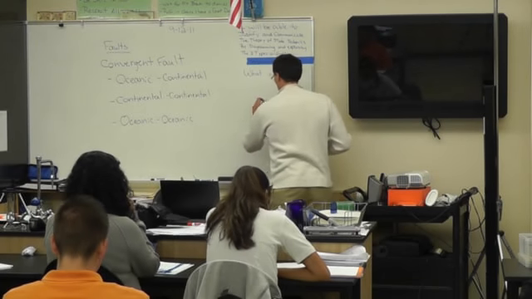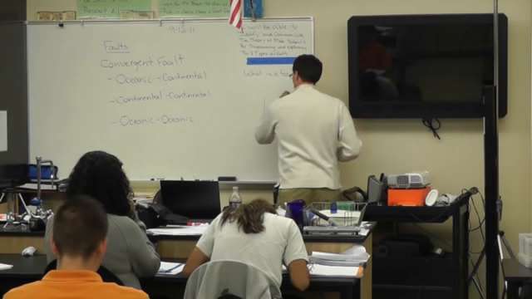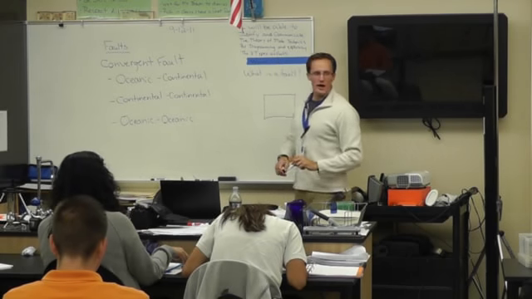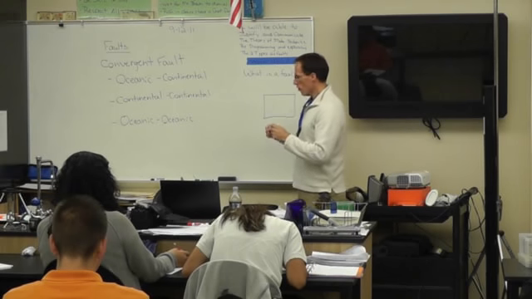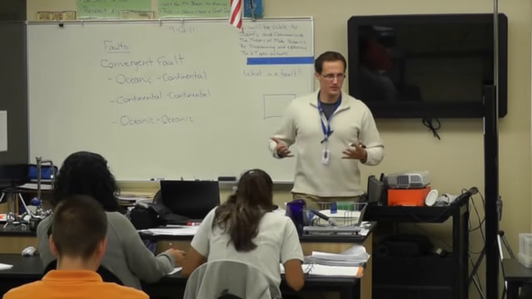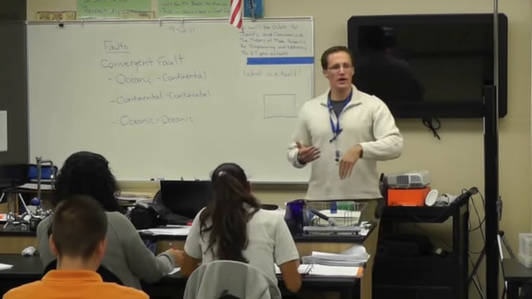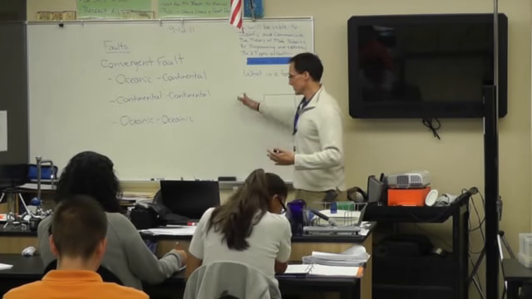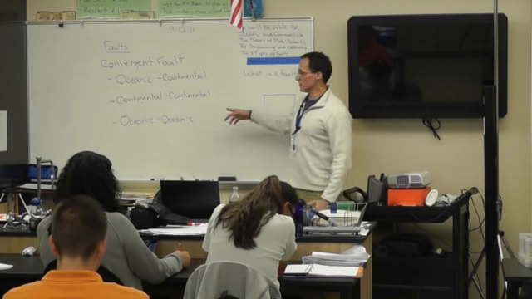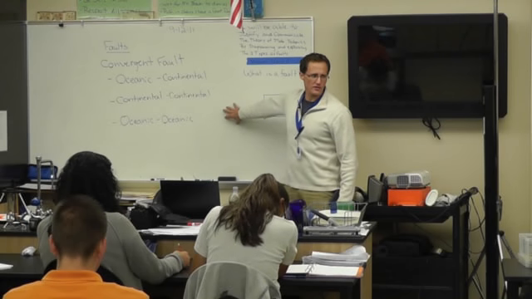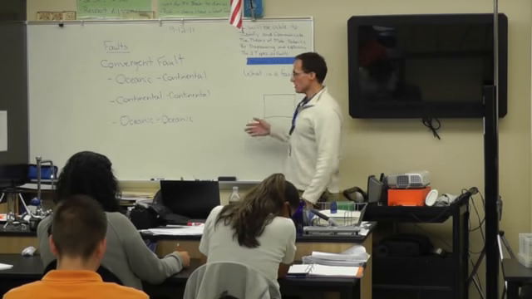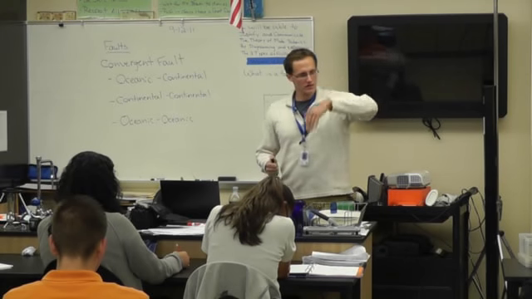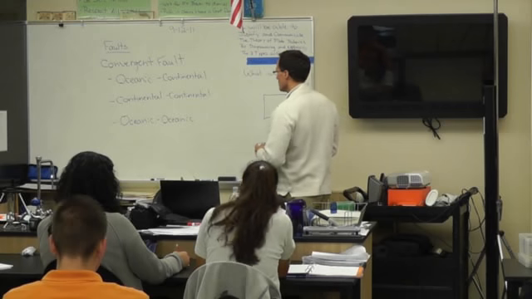All right, so when we have a convergent fault, we have two plates coming together. So you have one plate on one side, and you have another plate that's coming in. As it comes in, one of the plates has to go somewhere. One of them is going to have to go down. It can either be this one or this one, but we always use the left side as the one that goes down.